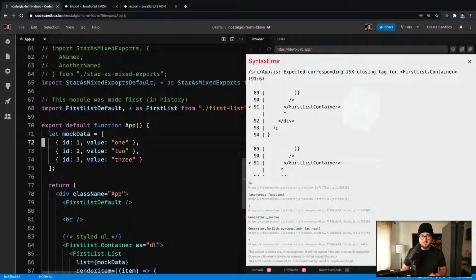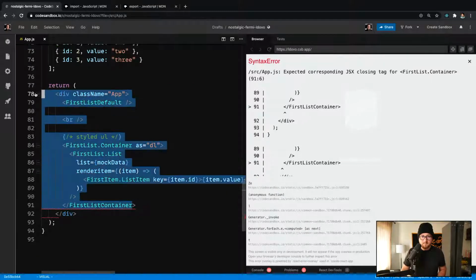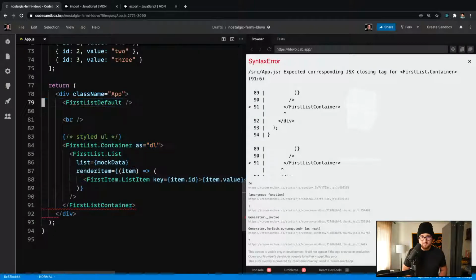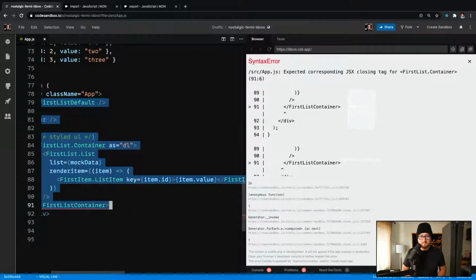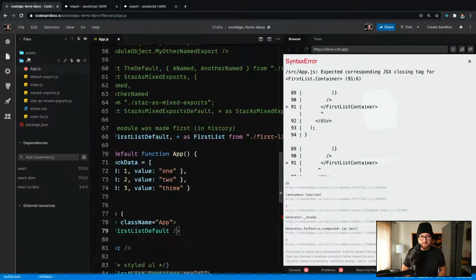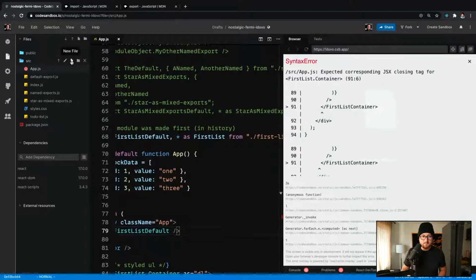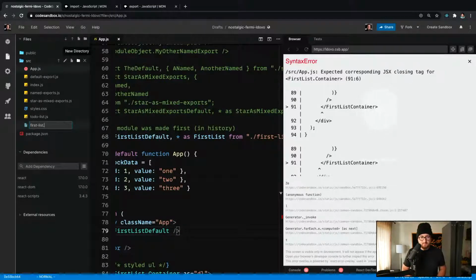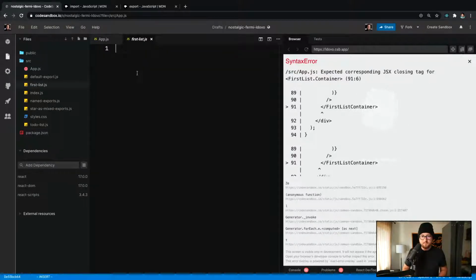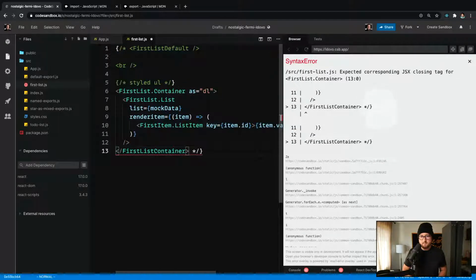Okay, cool. So this is our first module here. I'm going to take all these. These are going to be a reference for my implementation. Okay, let's jump back into this implementation file, or I guess create an implementation file. We have this as first list. So new file, first list.js. That was weird.